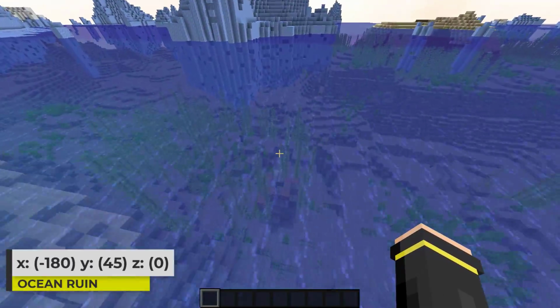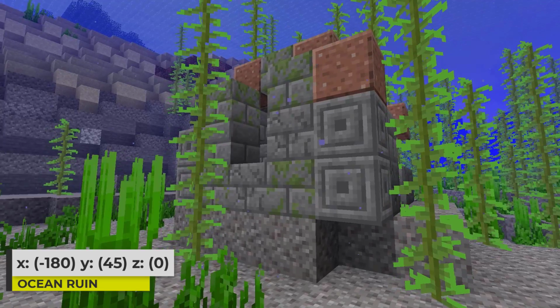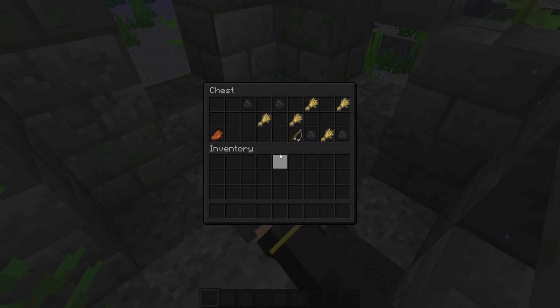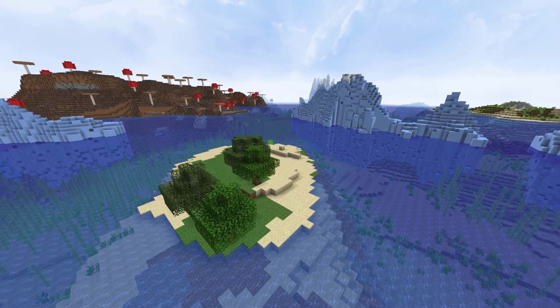Speaking of which, right off the spawn island, you can find an ocean ruin. It's just one small single ocean ruin. You can dig around and find this chest, which I found this loot inside of. A pretty unique seed here, I'd say.